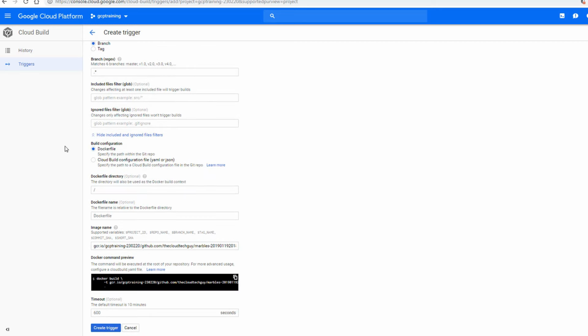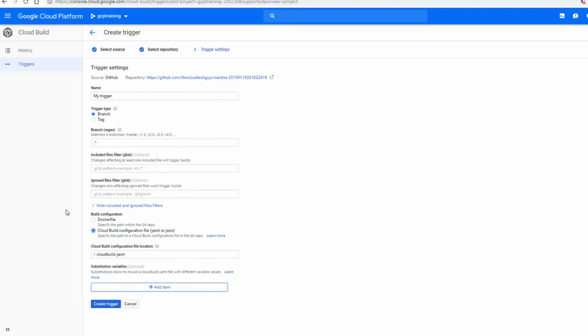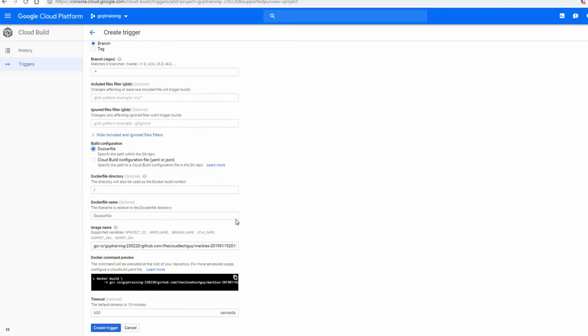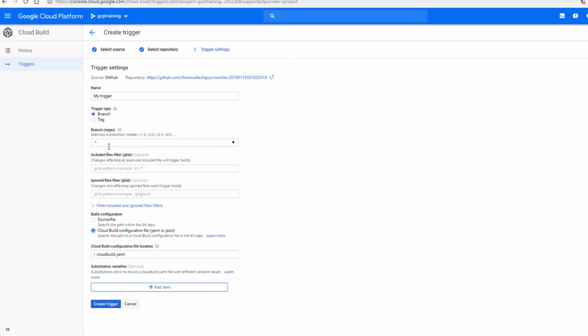I could have it build the configuration either with Cloud Build or I could use a Docker file as well. And again, I have several choices. I could also match any branch. Now, in the cloud source repositories module, I showed you how you could figure out the branches.